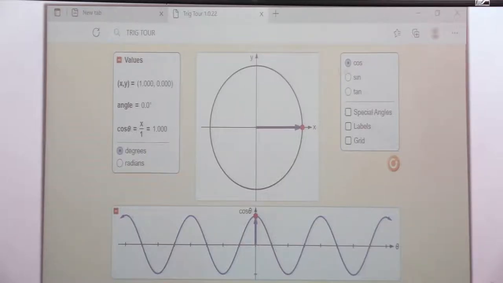Consider now the cosine. If we tick on special angles, you will see the special angles dotted around our unit circle. Let us also tick on the labels. You will see labels marked around our unit circle, and the graph has been labeled. We also tick on the grid. The grid will show in the form of squares in our unit circle. Taking an example of cosine, we choose the first special angle, and this will be 30.